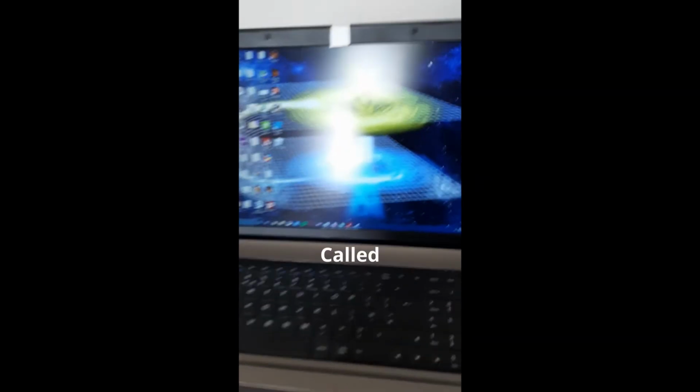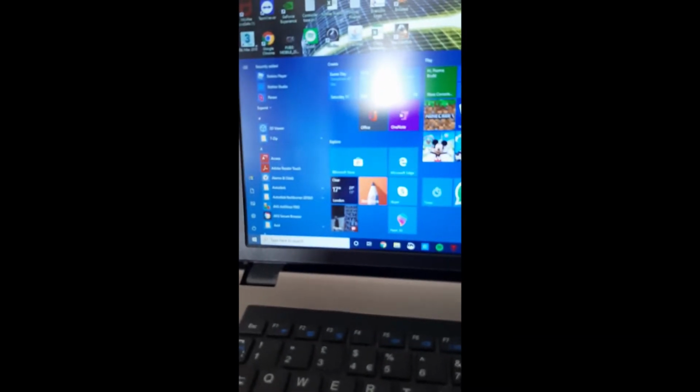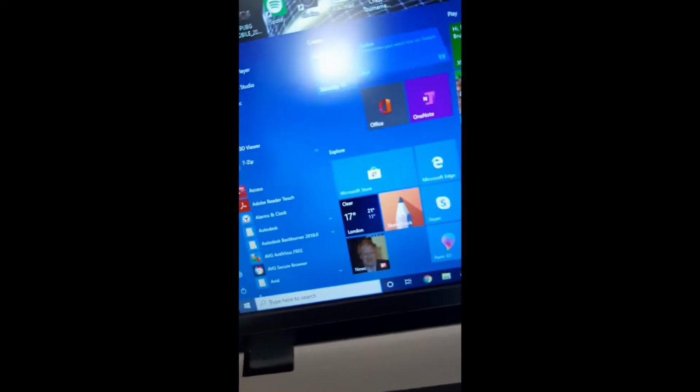So I'm now going to open up a software, OBS. Now there are multiple different softwares.